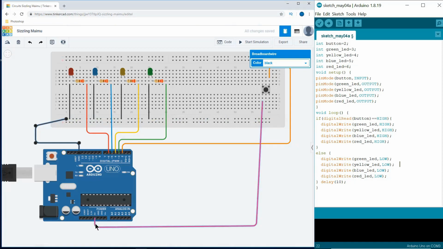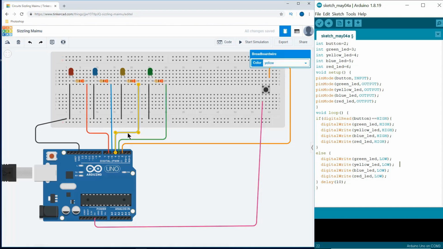Afterwards, we connected the 5-volt input to the bottom left pin of the button. Next, we made a connection from the opposite leg of the button to the second pin of the Arduino. This way, we will be able to determine whether the button is pressed or not through the code we will write for the Arduino. We connected the third pin of the Arduino to the resistor connected to the green LED.